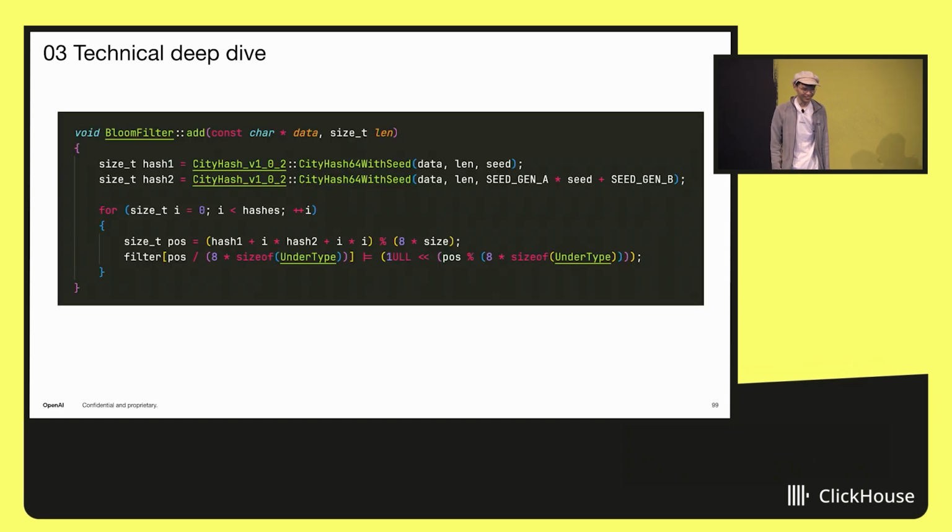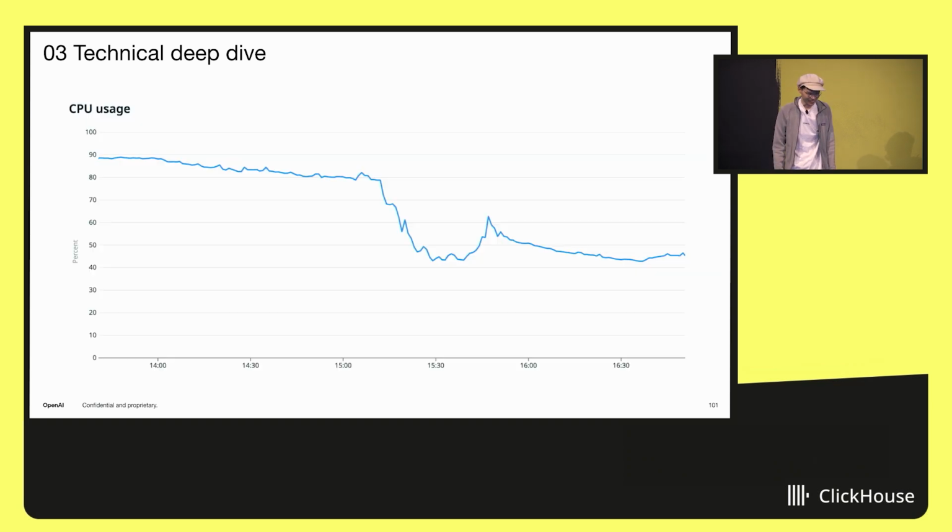What we realized is that we're dividing by the same number over and over again. Every time we add an element to this Bloom filter, we divide its hash by the size of the array. And one cute CPU trick you could do at home is you can approximate divisions with multiplication and bit shifts, as long as you know what number you're dividing by beforehand. You could compute how much you have to multiply by and how many bits you need to shift and get the exact same operation. So with almost a one-line change to this function, we patched ClickHouse and deployed it. And we saw immediately a 40% reduction in CPU usage.